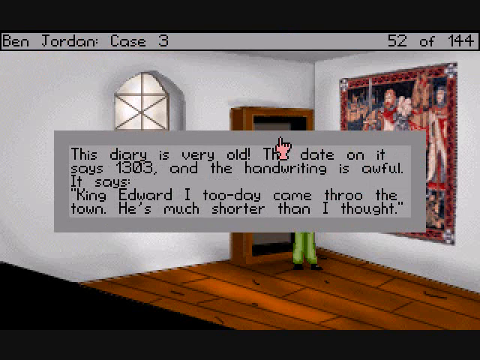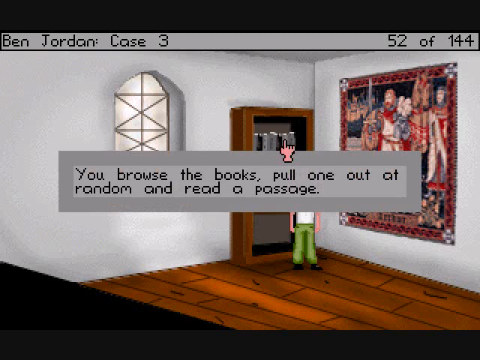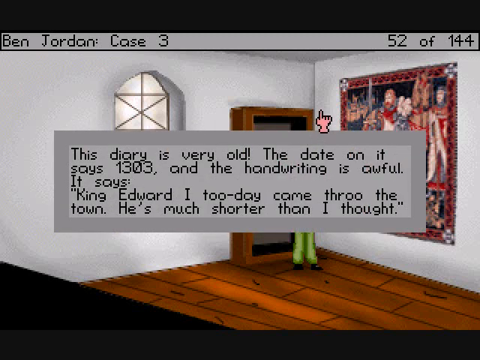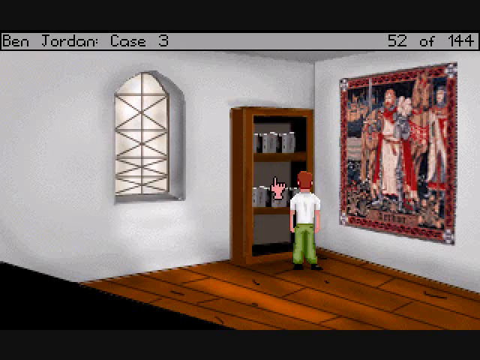Wow. This diary is very old. The date on it says 1303 and the handwriting is awful. It says, King Edward and I today came through the town. He's much shorter than I thought. That's not very nice. It's very interesting diaries. Is that the same? Yeah, I think we're repeating ourselves.